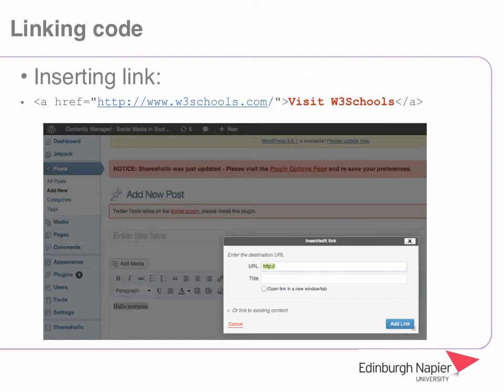Right at the very end, after the 3 formatting text icons, you'll see one that looks like a little chain, and if you click on that, this is what comes up, giving you the option for what you want to put in. You know, what website do you want to go to, and what title do you want to give it. Now, we'll mention titles again and show an example in a second, but title is the text that appears when you hover your mouse over the linked text. And then you've got an option for open link in a new window or tab.